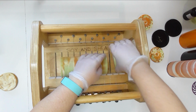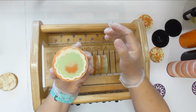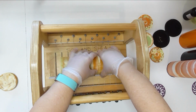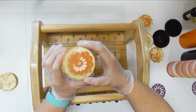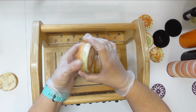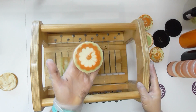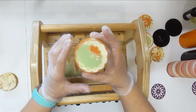Let's take a look at the next one. Oh, wow. I really like this because every single soap is just going to be so uniquely different. This is really, really good. You have no idea how long I have wanted to try this technique. My flowers are a little bit lopsided by the looks of things. Ooh, I like that one. That's a bit more centralized in the middle there. So I obviously need a little bit more practice at pouring it down through the middle.